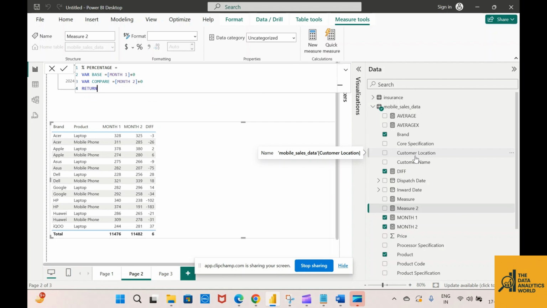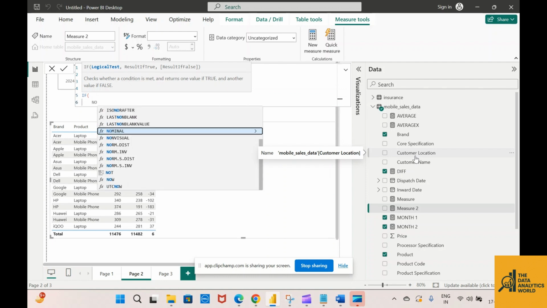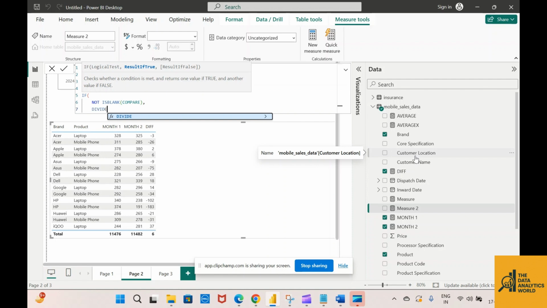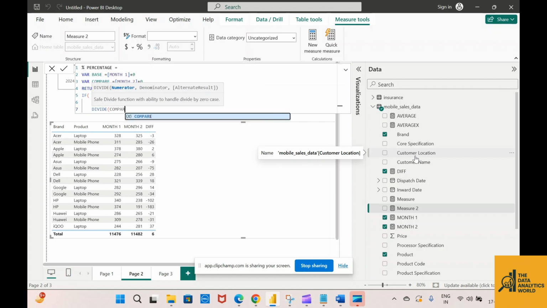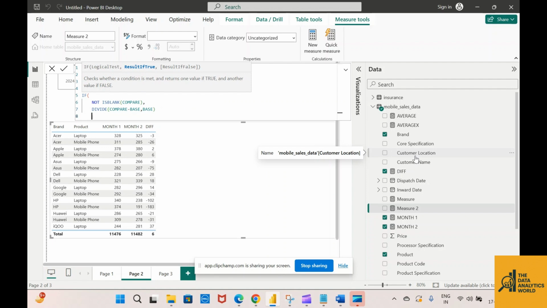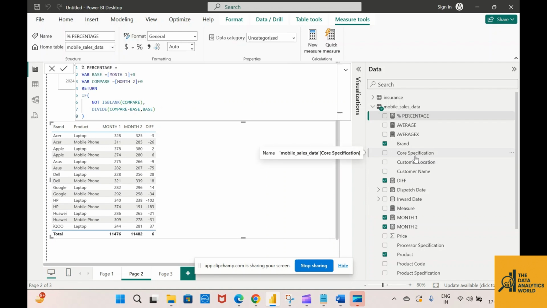Return IF NOT ISBLANK compare, DIVIDE compare minus base, divide by base. This is how we will get the percentage difference between these two months.